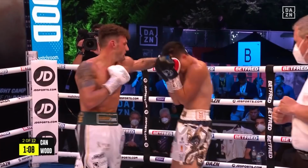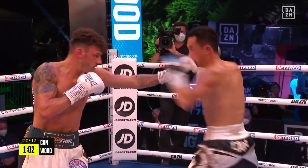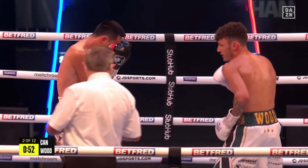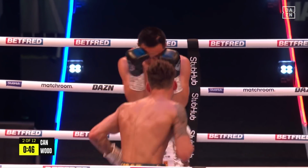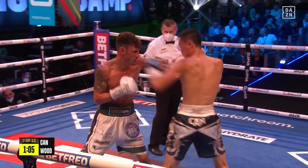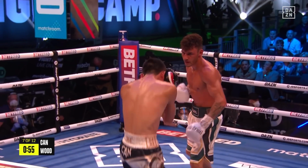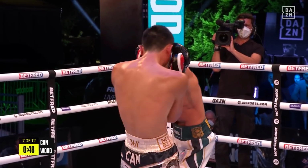Stabs to the body. Good combination punching from the Nottinghamshire fighter. Good right uppercut on the inside, then 2 shots to the body. Just changed the arc on that right hand on a couple of occasions too. Put it down the middle and then came around the side with it as well. He's not being bossed around, and Zhukan is affording him the respect, giving him the time to work. Zhukan just sinks a couple of shots into the body, but again has the head lifted by that uppercut. Right hand round the side. And he's switching sides really well with his attacks, Leigh Wood, but he hates the right hand over the top. That jab hand just came back a little low and he was in range.